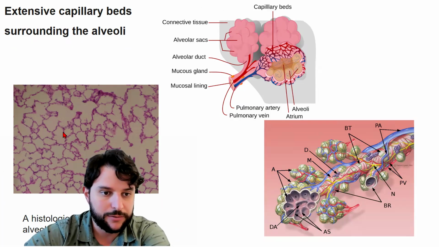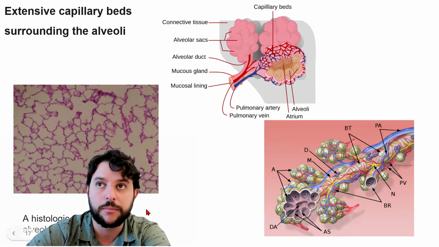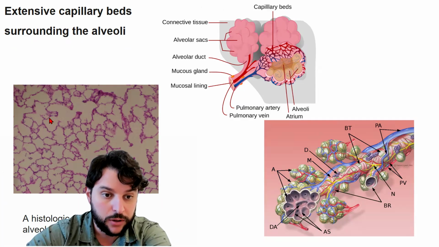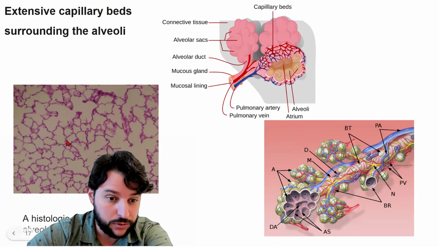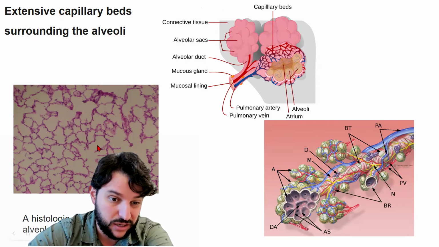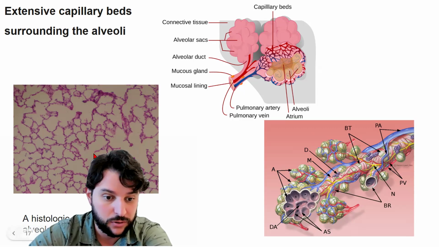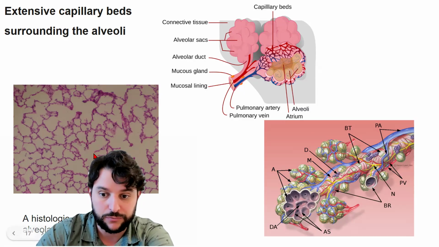Observing this in micrographs, in IB papers, or in microscopes is not that simple, because these tissues are thin. So we end up observing these tiny sacs, these layers, and these are the alveoli, and the oxygen, the gases, and the capillaries are passing through here. They're basically passing through, but it's hard to observe.